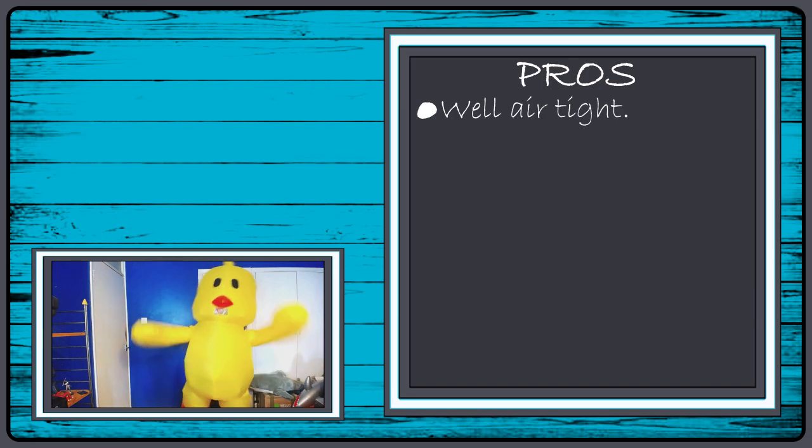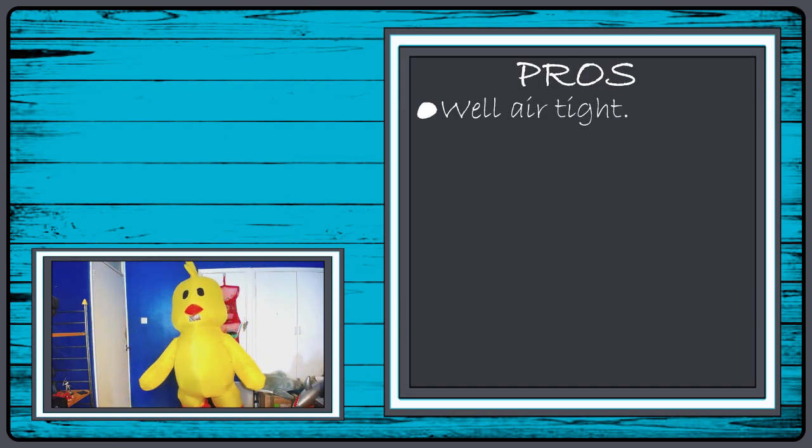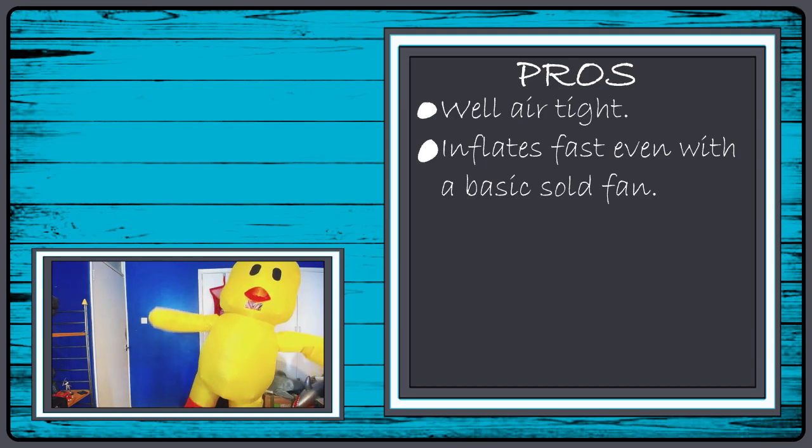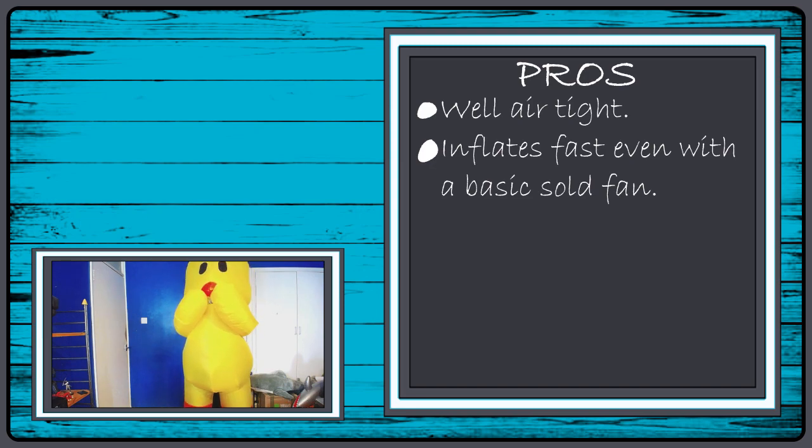Also, due to the air being quite tightly trapped within, it of course inflates quite fast, so you can get right on to having fun with this costume, because like I said, it's almost in the minute range when it comes to starting up the fan and inflating it, which is quite rare for quite a couple of inflatable costumes, without getting some sort of modified inflatable fan which pushes more air into the costume with force. So with the most basic fan, it is almost in the minute range. It's quite close to 2 minutes, but that's still quite fast for an inflatable costume, and that's because the air can't really escape in this costume, due to everywhere being quite enclosed, apart from the feet.